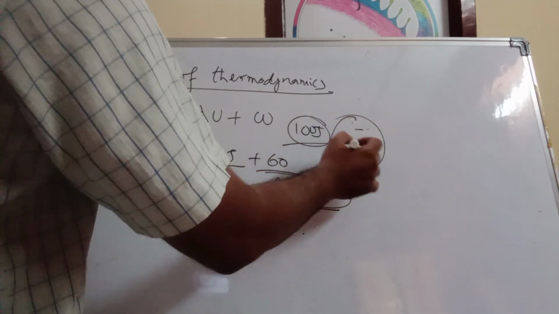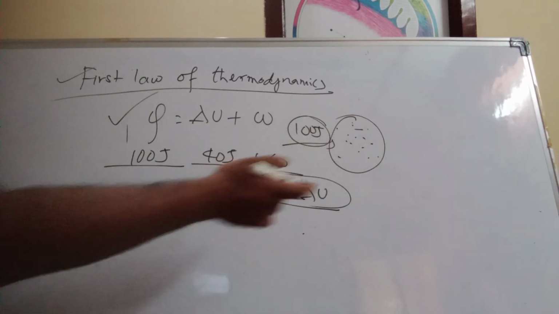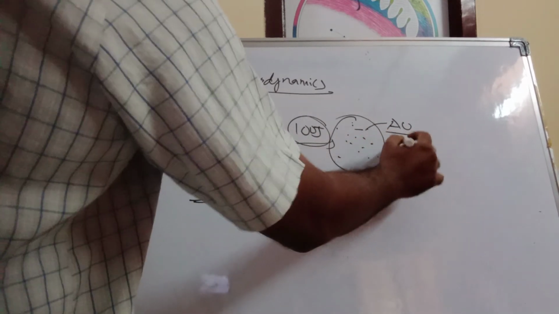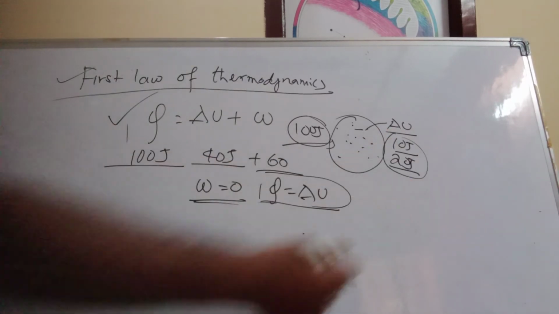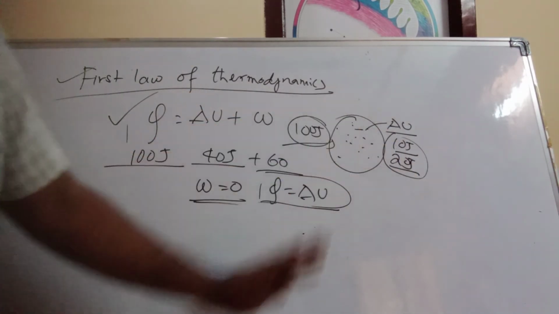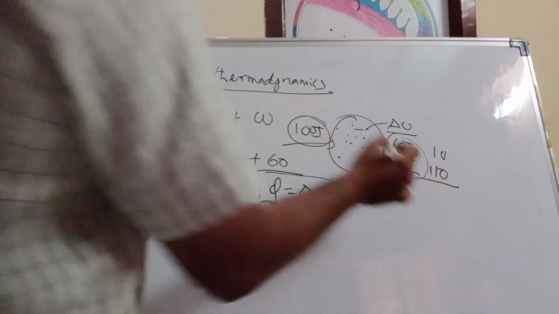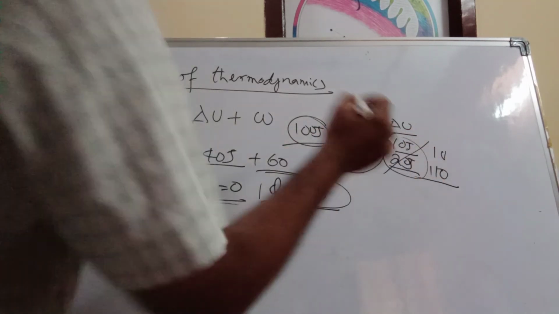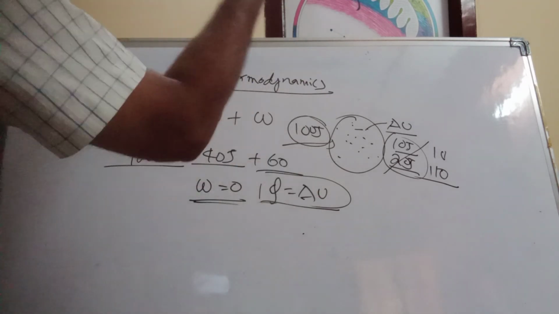So here gas molecules are there, isn't it? Whatever heat was given, it modified its own internal energy. Let us say internal energy was earlier 10 joules, now it became 20 joules. Don't see it just mathematically, okay? So 100 joules means all the 100. Let us say the internal energy was 10 joules, now it became 110 joules. The difference is 100, all the 100. All the 100 joules was used to heat up the system.